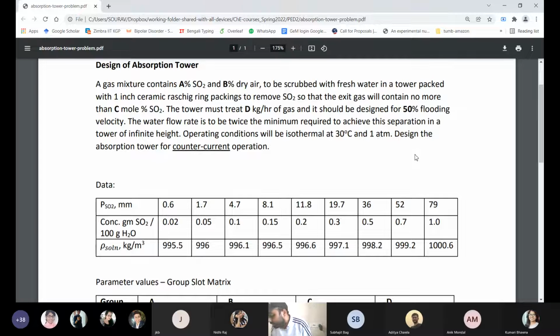What should be the tower specifications, for example, tray tower or spray or packed tower, etc.? It's all up to you to decide. You are the designer, and you have already studied the absorption tower in your MTP1, so you know all these things. The first step would be that you quickly revise your lecture notes, go through those videos or your textbooks, and brush up on this absorption column design, and then slowly start working on this problem.